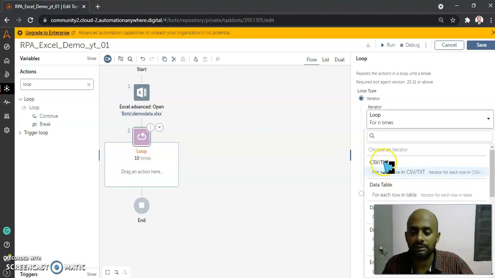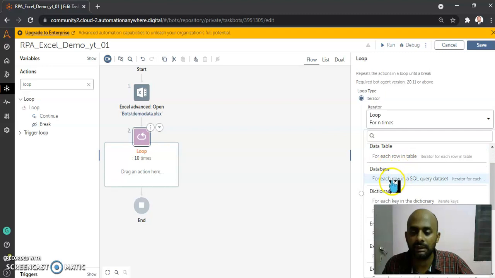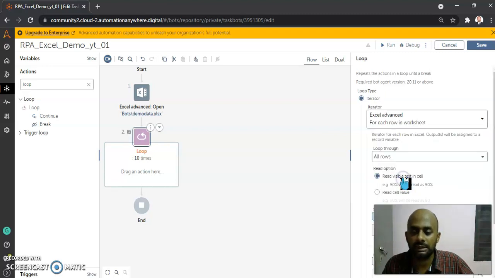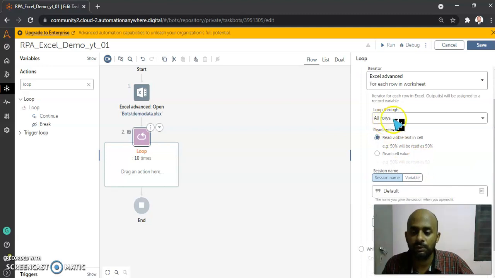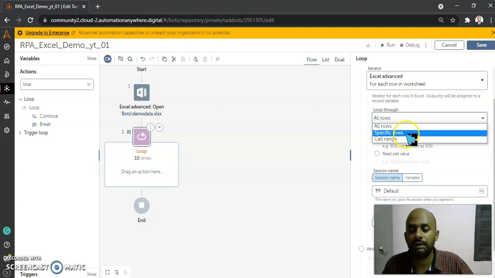You can see various options: CSV, TXT, data table, access a database, dictionary, email. Now you have to choose Excel Advanced. Loop through all rows. You can change this to loop through specific rows or a specific cell range. I'm looping through all the rows.